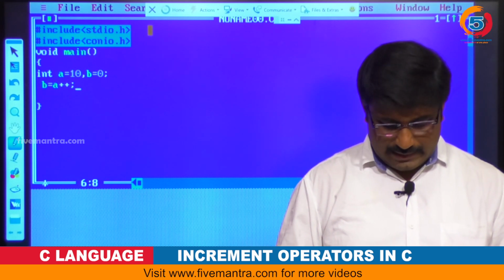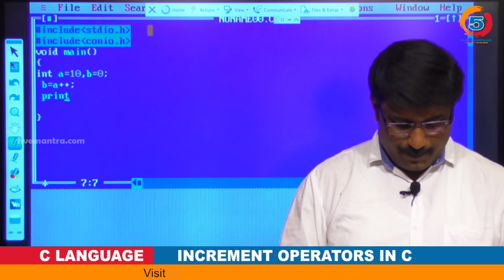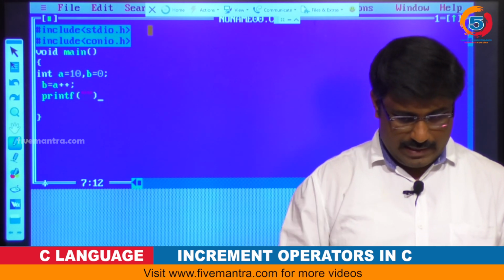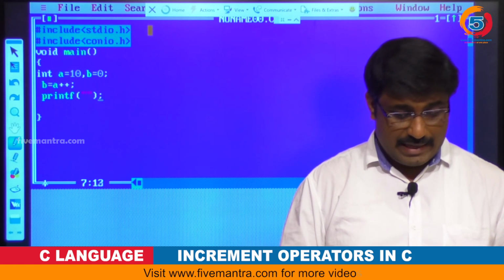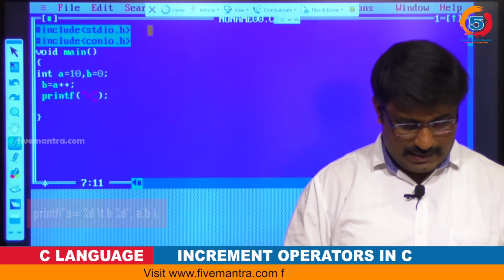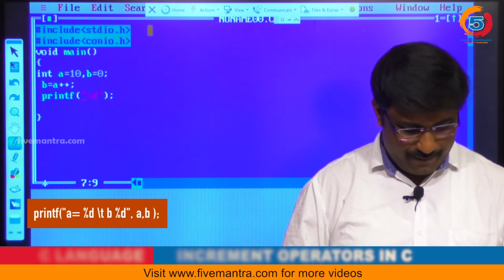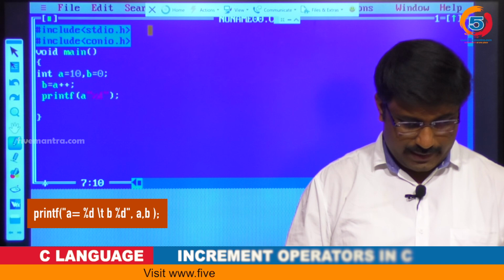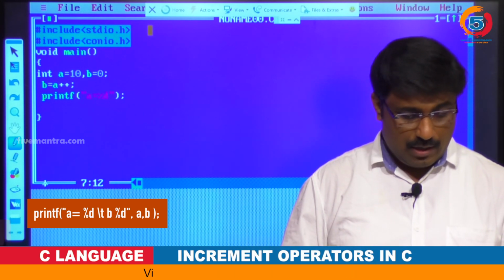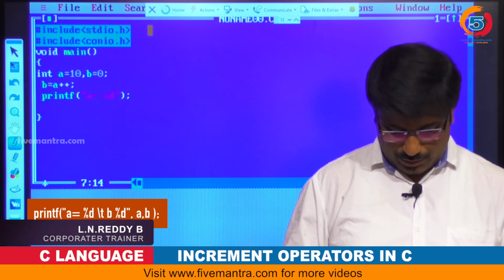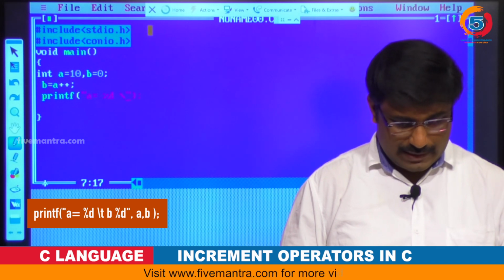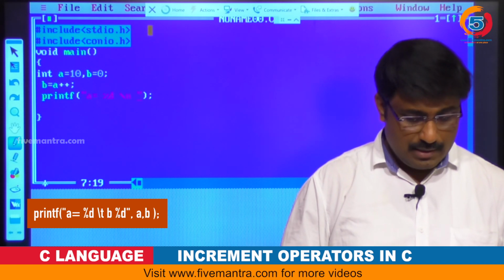Now we'll discuss printf. When you want to print something, I have to use printf. This is the semicolon. Every statement in C language ends with a semicolon. That is important, right? Next, percent d, this is the value I want to print first. Whatever you want to print on the output screen, first of all you have to enclose in double quotes, and I'll use the escape sequence also, that is the new line.